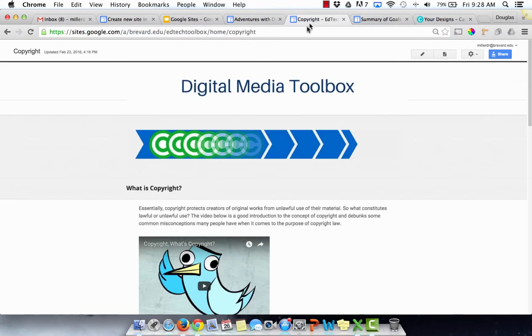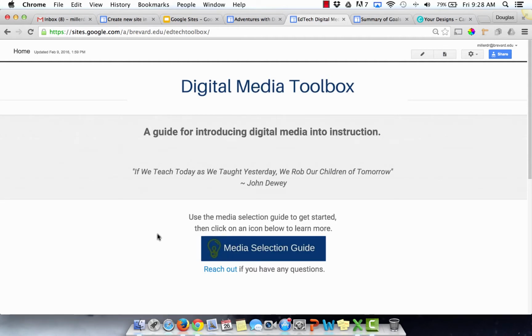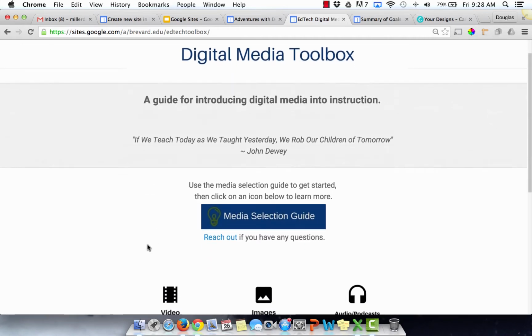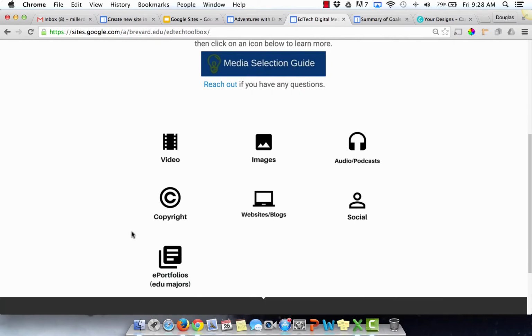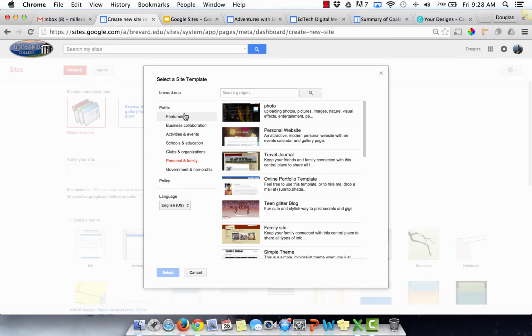This site started off as a template, and then I realized I didn't like a lot of it, and I made a whole bunch of edits, and it really looks nothing like the template it started with. So just keeping in mind, templates are great, but I almost feel like themes are going to give you a little bit more space to create it as your own.